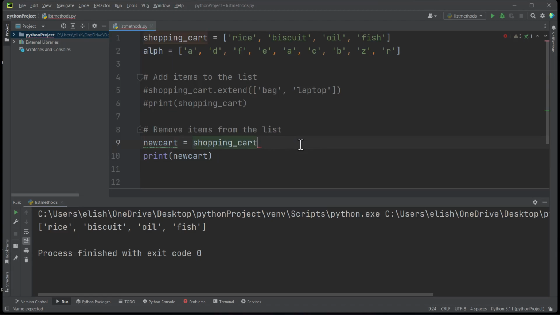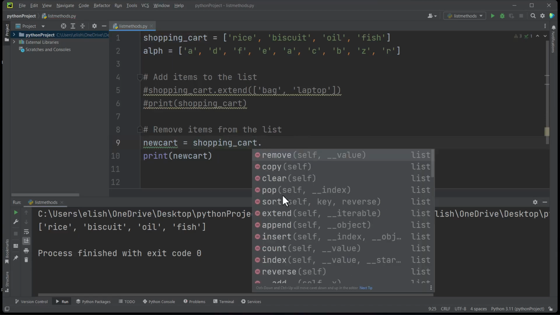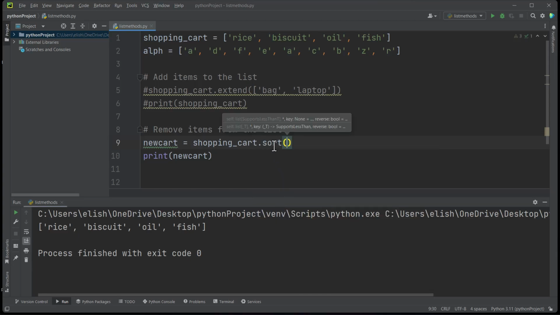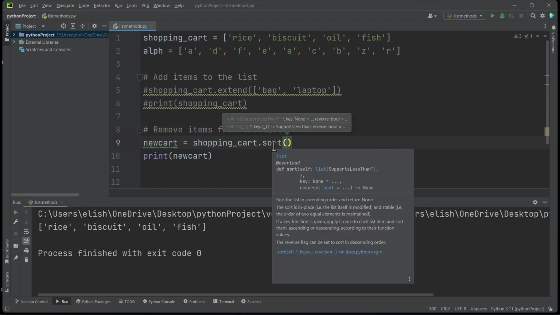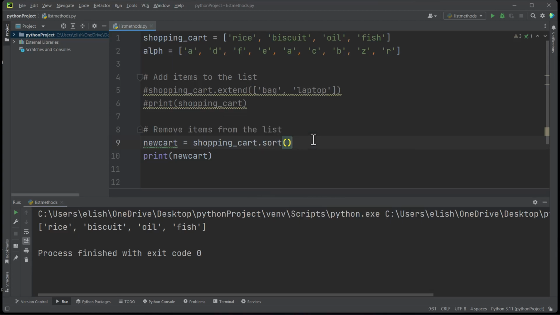We have another one called sort. The sort will sort the list in alphabetical order. If you try to use the sort method now, we are seeing here that it does not return a value. So if we print this one right now, we will get None.